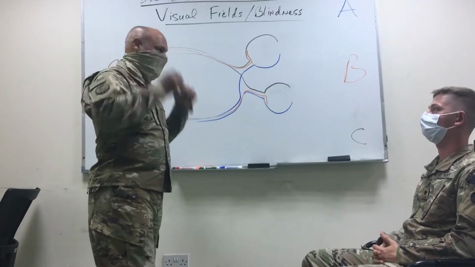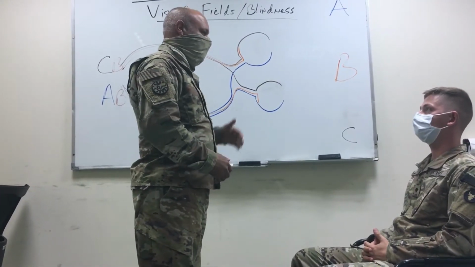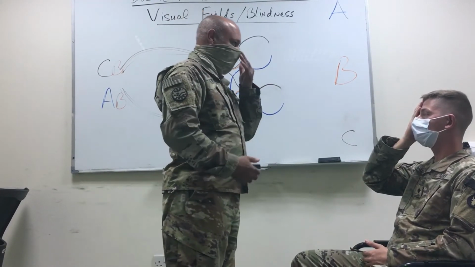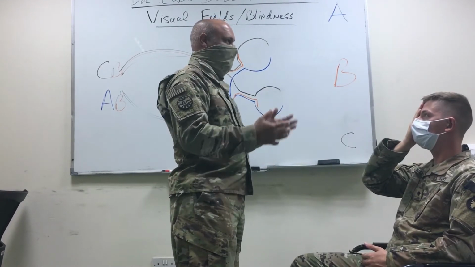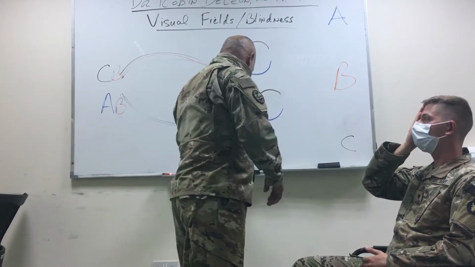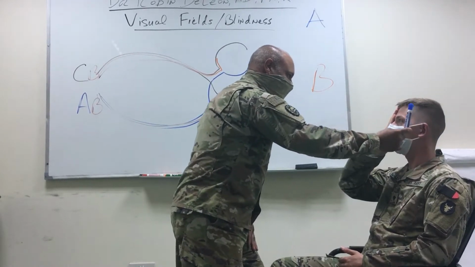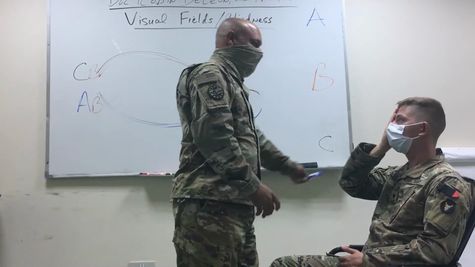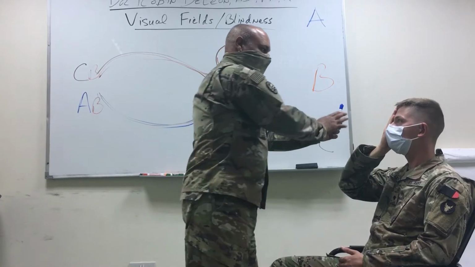All right. So, I want you to keep both eyes open, put the palm of your hand over your right eye. All right? So as you're looking at me, I want to see how much of your left eye can see full visual fields. All right? So as I bring an object into your visual field, tell me when you can see. So he can see fully out to here. Now, as I bring it on this side, he can't see it till here.